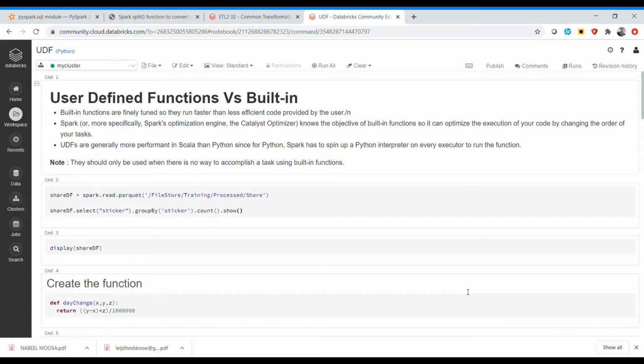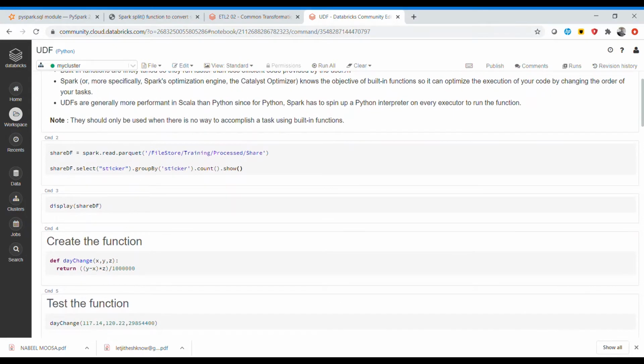So please note that if you want to create a UDF, the situation should be that there is no built-in function to satisfy your requirement.